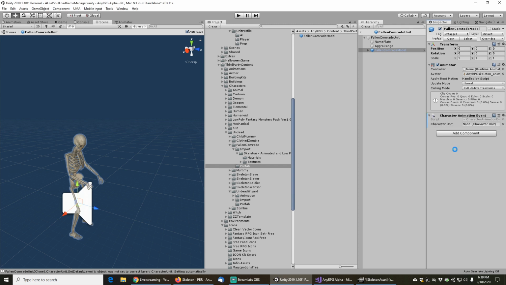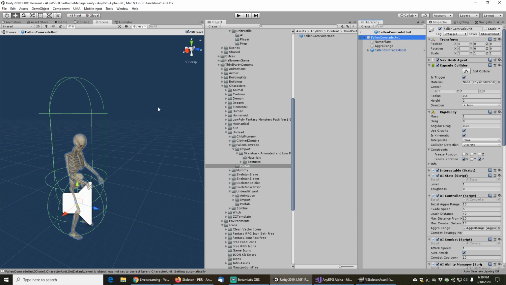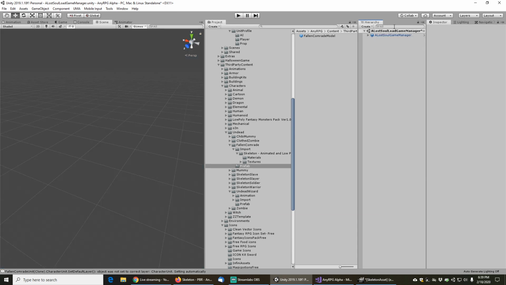Actually, it doesn't really matter because that's handled by the script right here, and that'll override it anyway. Then apply that to the fallen comrade model. And now we should have a good unit. Let's save everything and jump back into the game and make sure that we've got a good unit now.